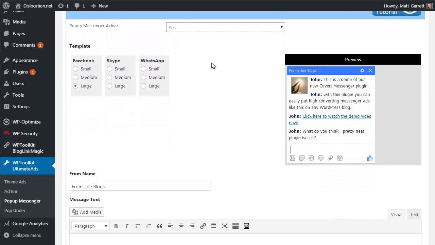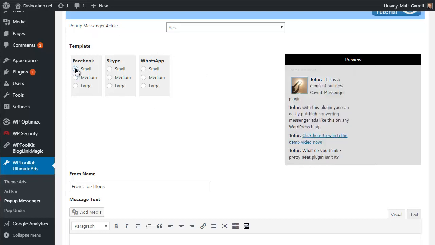Now you may want to play around with the 3 different versions here for the different messengers to see which gets the best results for you, for your site, for that particular niche. It can vary. Generally I find Facebook the best, but some niches definitely, the younger ones tend to be better with WhatsApp, and Skype tends to work better on business-based sites. So you've got all three options, and you've got three different sizes that you can use.